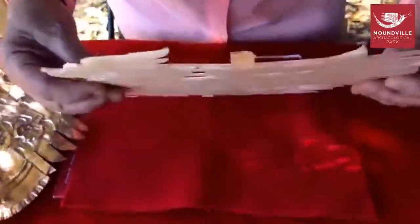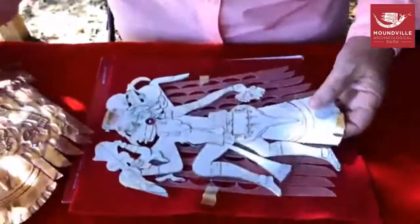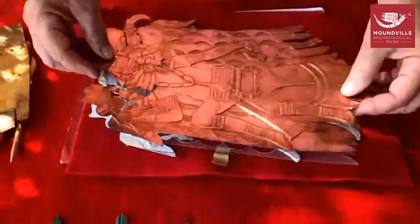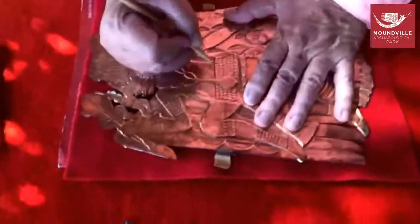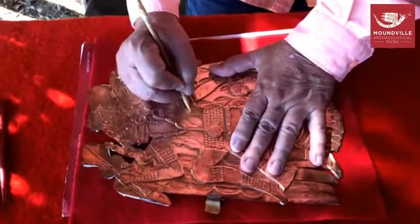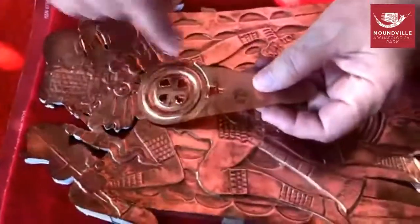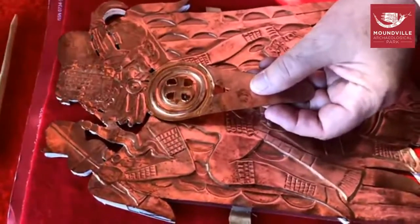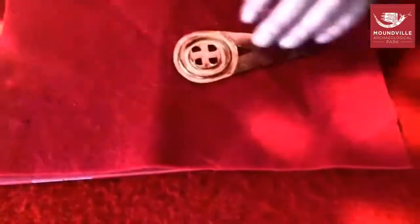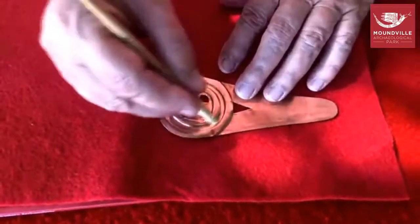This is made just out of paper. They would have used probably bark to get that layered, to get it going. And pretty much you get it on there, and then I've just got some bone needles here. So I'll go back and just work it. And if I'm doing one of the tooled ones like this, I'll just work it on one side, and then get a rounded thing to do the other, just to round it off.